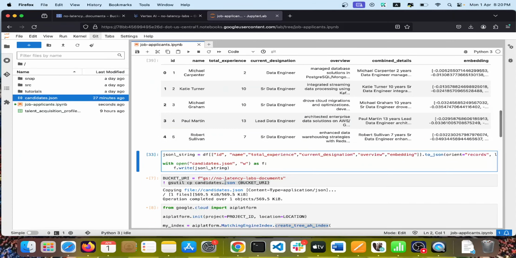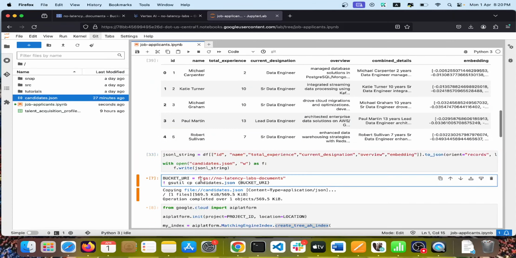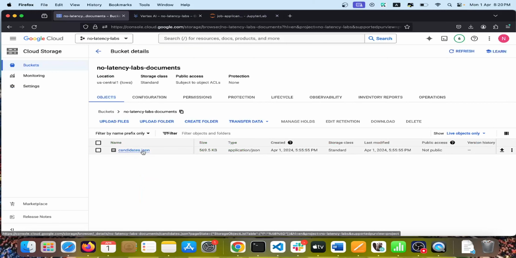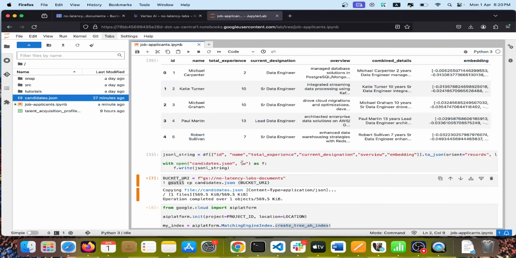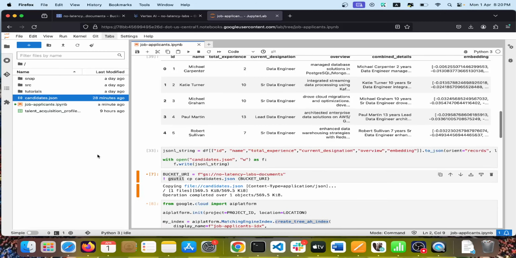Once the JSON file is created, you just copy it to your GCS bucket. I'm copying it to the root of my bucket. That's pretty much what the last command does using gsutil. So if you run that, you should see a JSON file sitting in your bucket. We need to create this JSON file because this is going to be our input data, which will be fed to our vector search, or vector search data store, however you might want to call it.